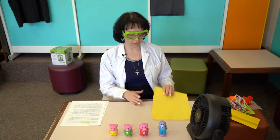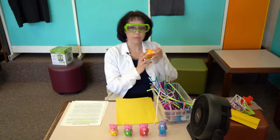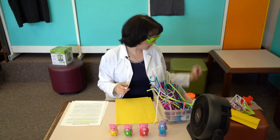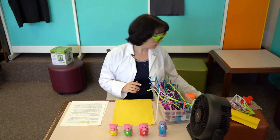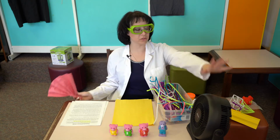As always, these are experiments you can do at home with items you find around your house. It will involve construction paper, pipe cleaners, Play-Doh, and a fan. Now you can choose to make one, and I'm going to show you how, and make a paper fan, or if Mom and Dad let you, you can use an electrical fan. Now let us tell the story.